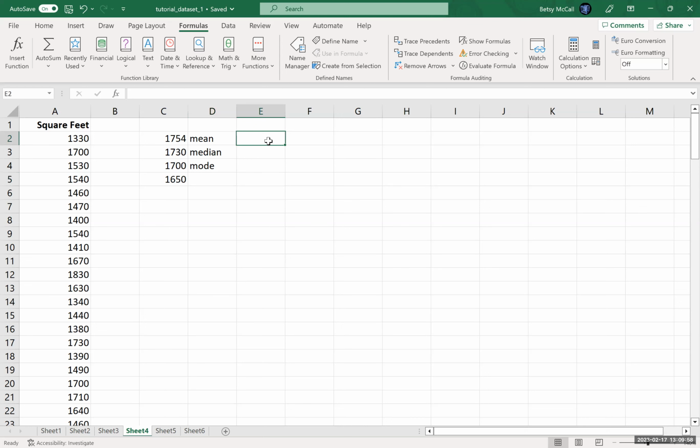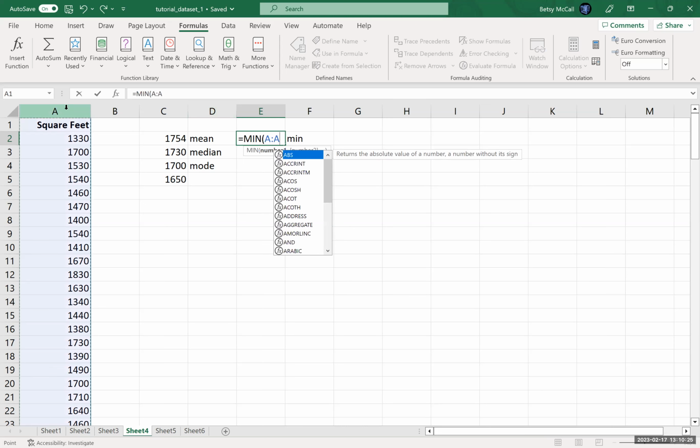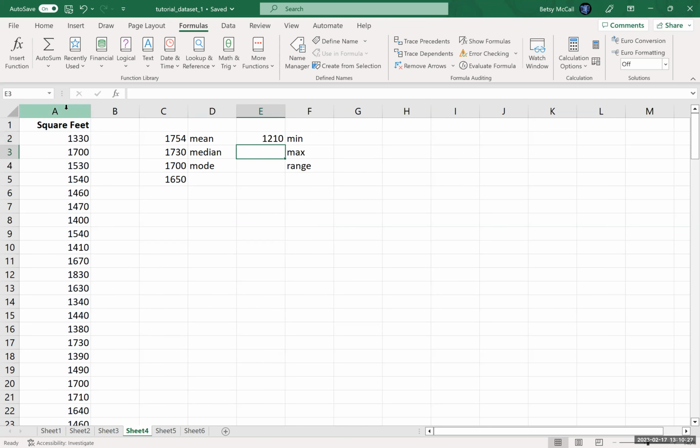Now, what are some other descriptive statistics we can do? So we could do the min and the max in order to calculate the range. So min, max, range. And you might not be terribly surprised to know that the min is the minimum min function, and the maximum is the max function.